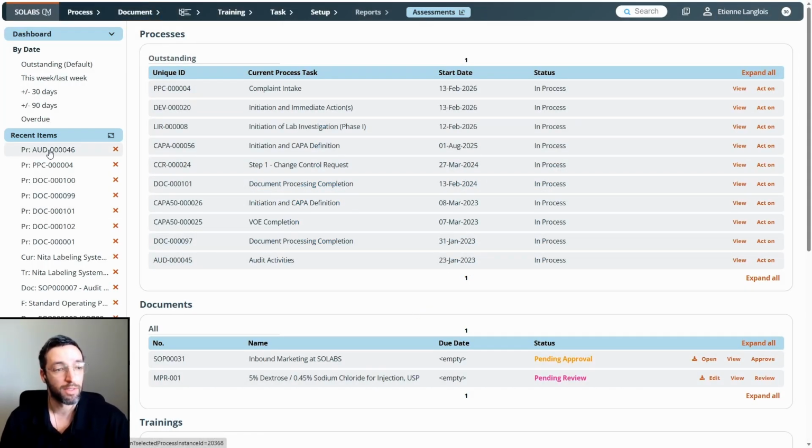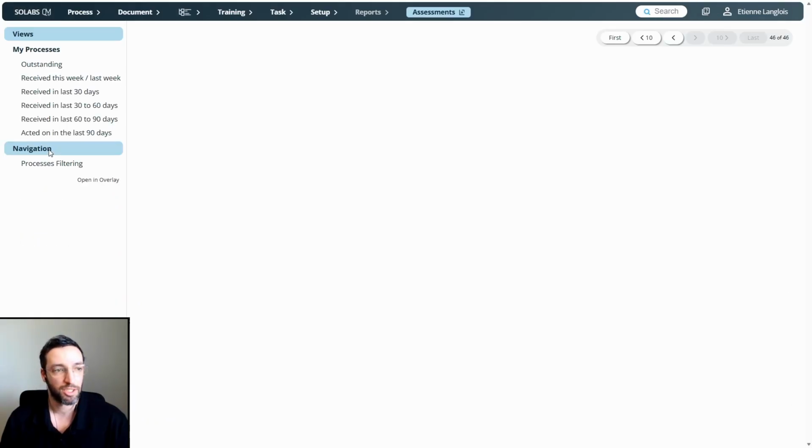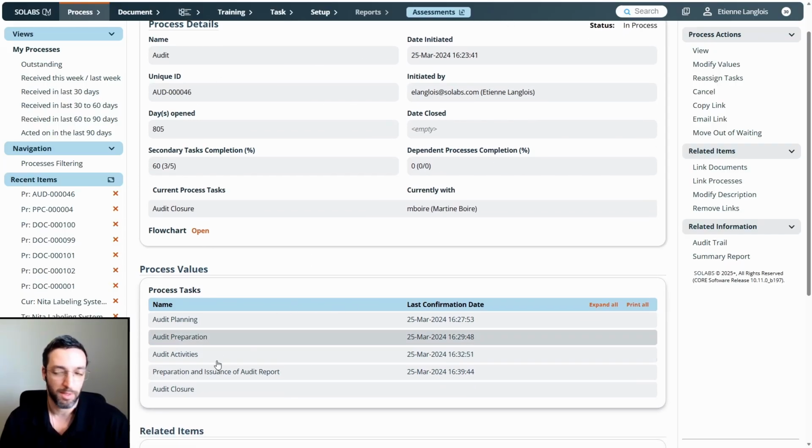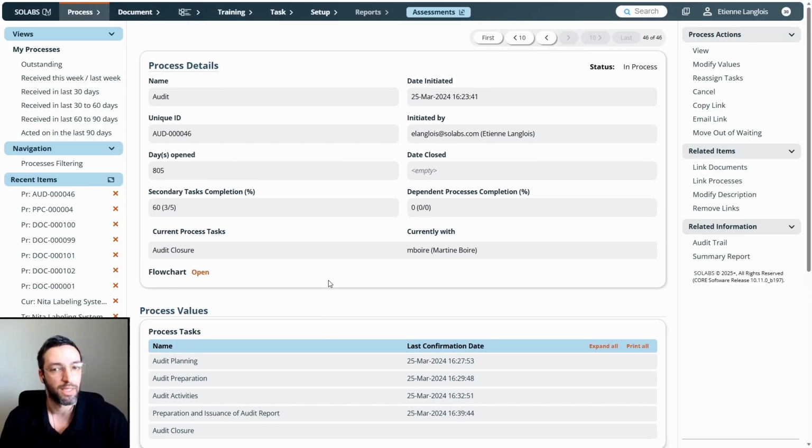In this video, I will go over the process section as a whole. So I just went into an audit. And what you'll notice for the process section is that the menu and metadata fields are configured the same way no matter which process you're looking at. So right now I'm in an audit process, but aside from the flowchart and what information is entered at every step, the look and feel of the process section is the same. And once you know it for one process, you're able to navigate through all of them easily.